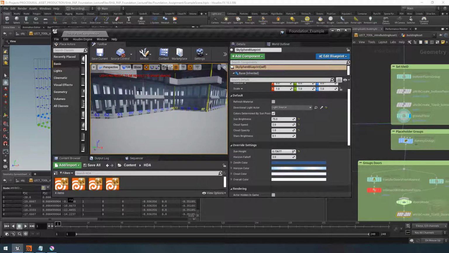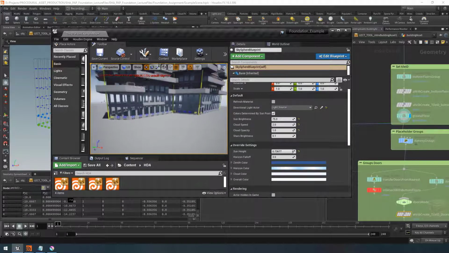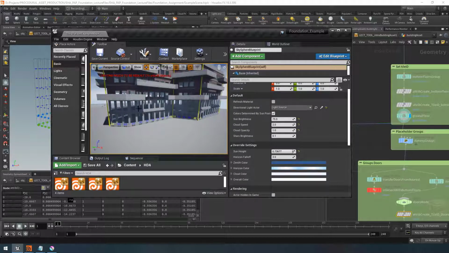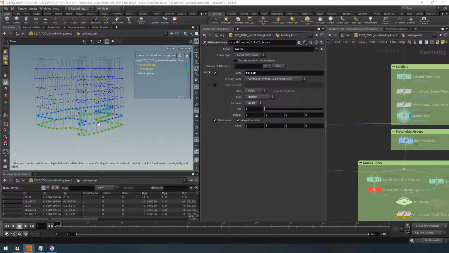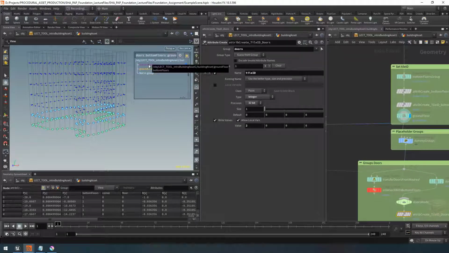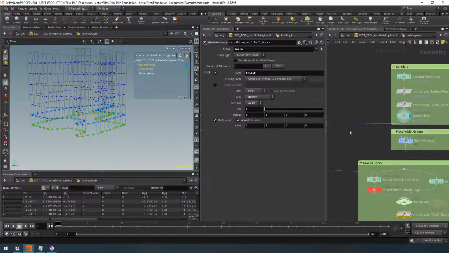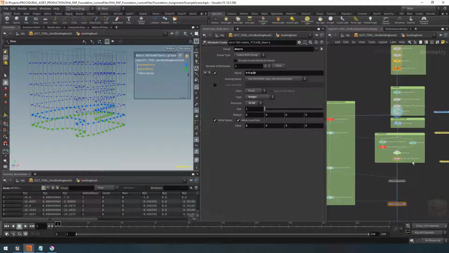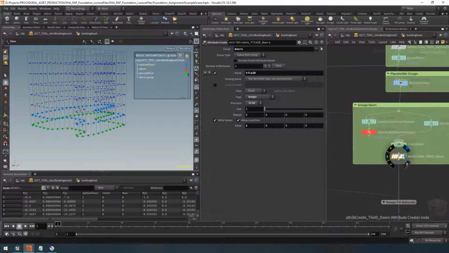However, we do have this layer of gray area, gray concrete, that acts like the bottom facade of our building and will spawn a different set of tiles. Now to do this, we do need to have a second group called bottom floors specifically for that. That's the first thing we're going to set up. After this, we are going to have a look at grouping our points.